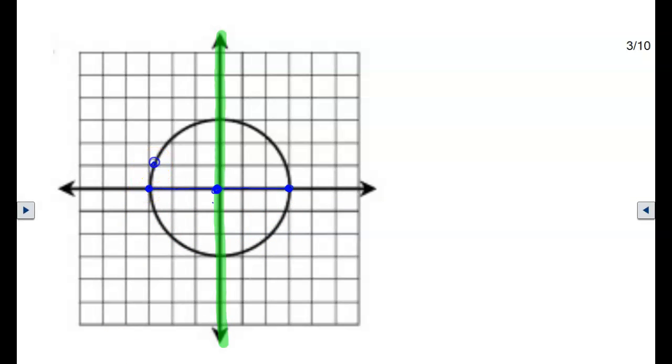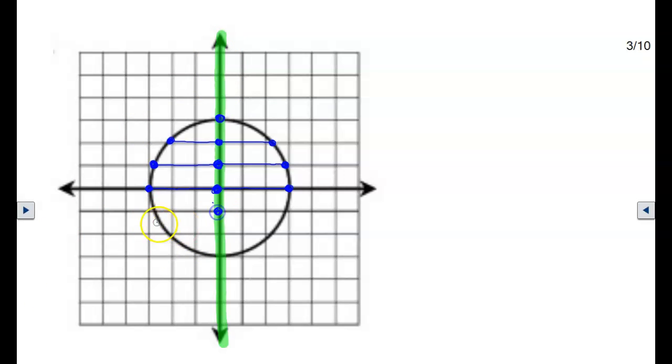Okay, if I moved up here, and I trace that point back to the y-axis, it goes back to a y value of 1. And notice there's another point over here on this other side that does the same. So 1 is in the range. 2 is in the range, because both of those points trace back to it. And then we reach this spot up here where we know 3 is in the range because it's on the y-axis. And then when I go above that, the circle's not there anymore. So nobody will trace back to 4 or 5 or 6.